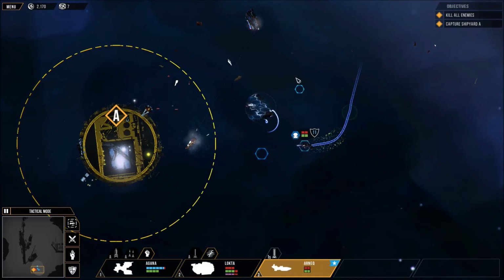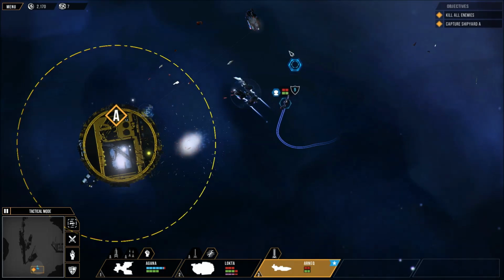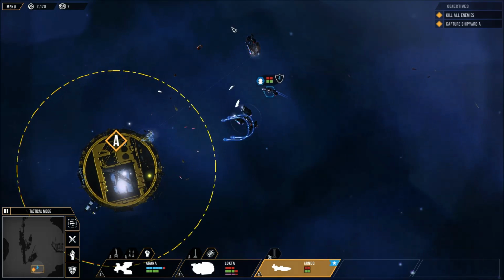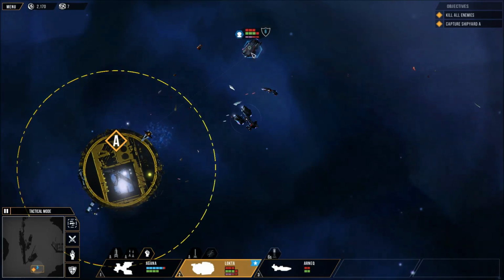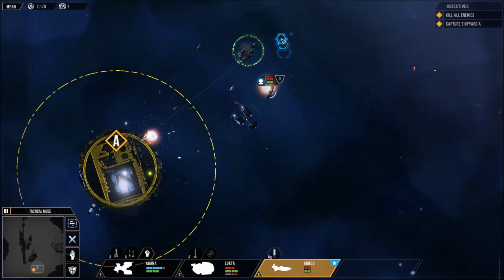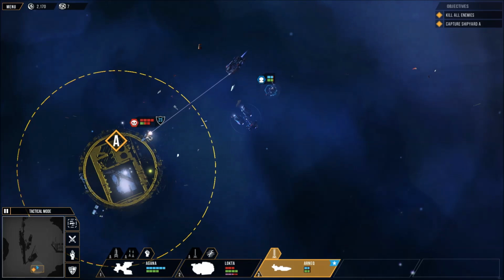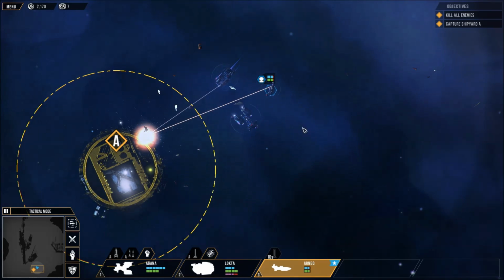Alright, he should be just about done. Okay, and then we can just focus the last guy here. There it is. Our shield should be back up soon. We can repair ourselves here. Oh, a little tiny bit of baby damage on our Lancer. But it looks like in the end it didn't matter much because we just crushed them.